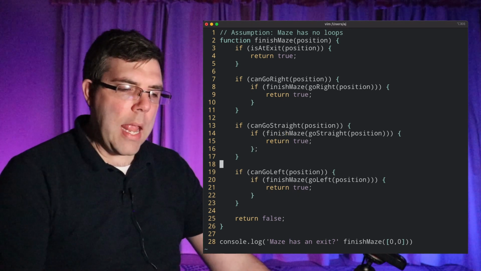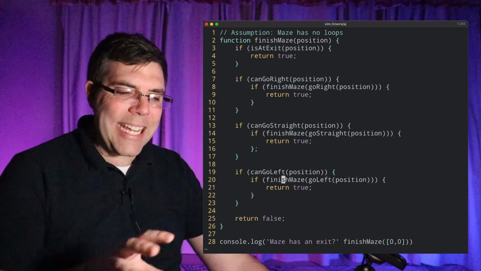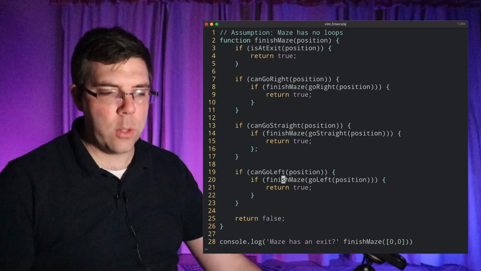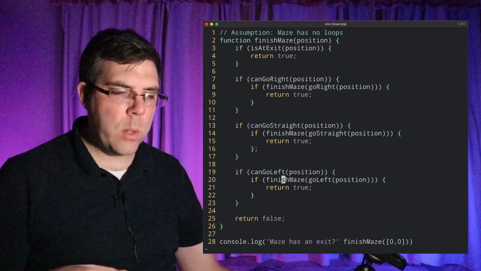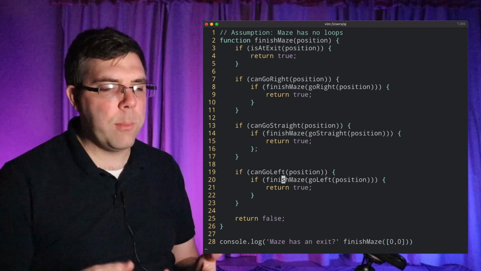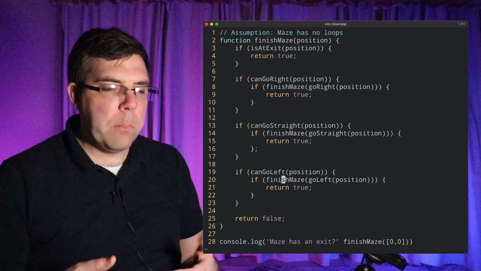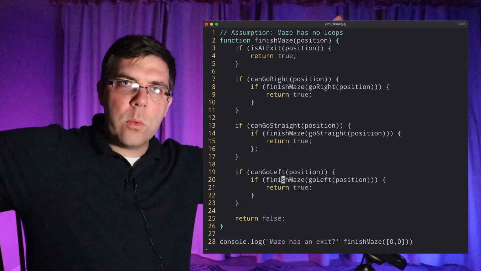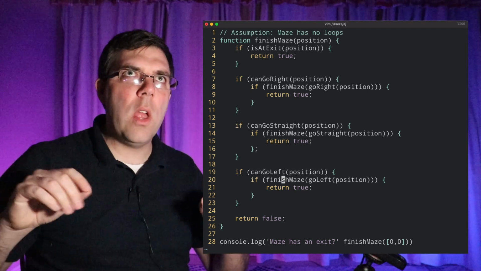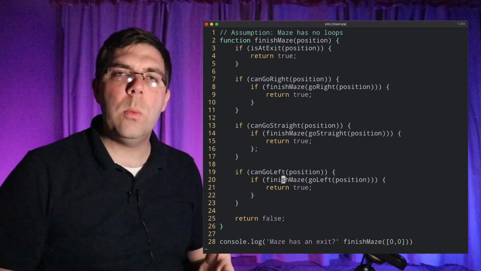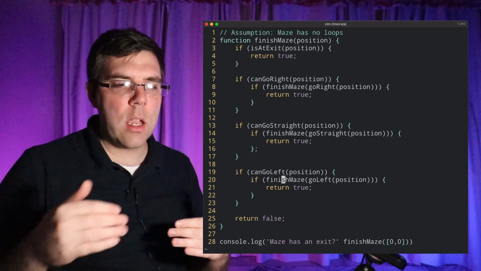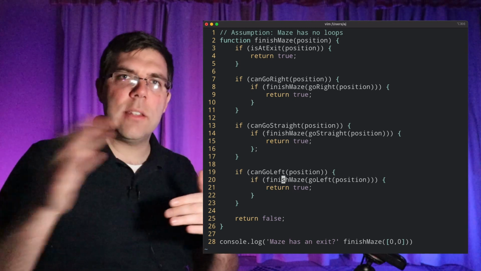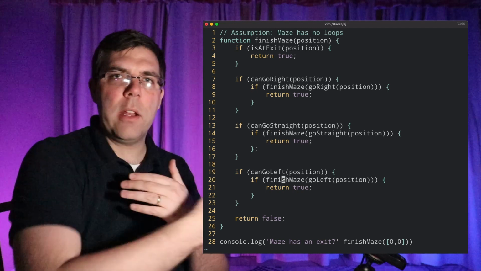But in this case, it's pretty easy, at least for me, to reason about this code and understand what it's doing. If we were going to do the loop equivalent of this, we would be keeping track of more information. Importantly, because a maze has multiple options and the paths tree out with branches, if you were to do this in a loop, you would have to keep track of that path and be adding and subtracting to it over and over again by yourself.